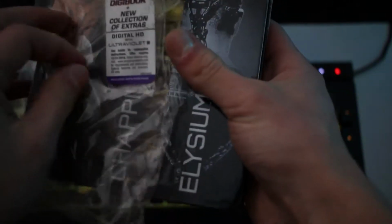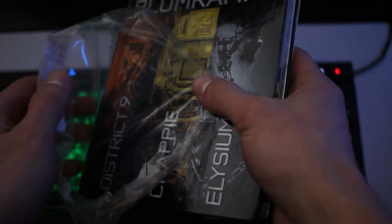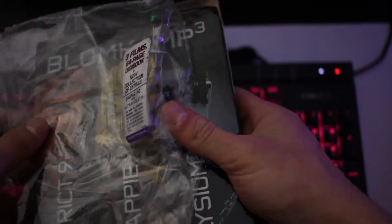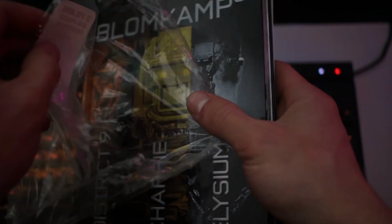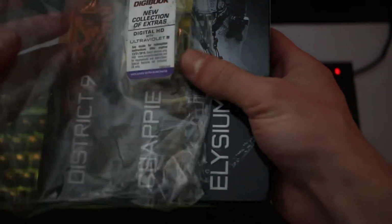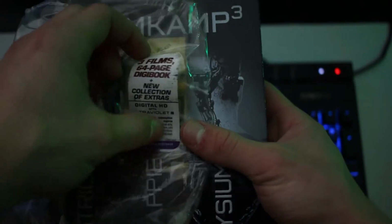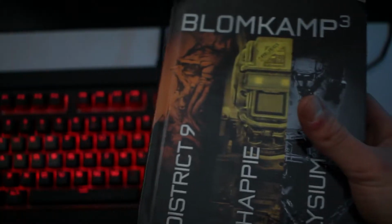Like I said, I didn't hit record on my camera, but I was recording all the audio, and now I had to go back and re-record it. So, basically, all that I did differently was I took this plastic off of the front cover, and it just has the sticker saying what this is and what it includes.